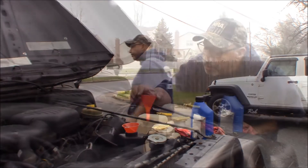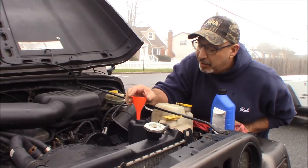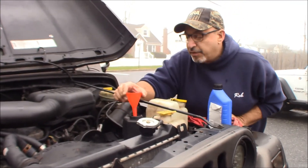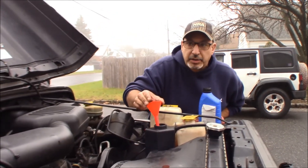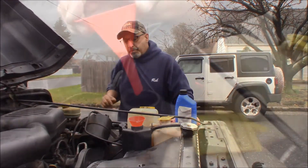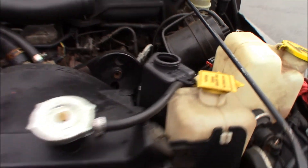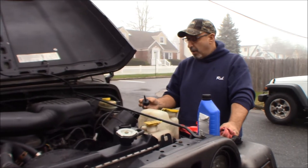The cap is going to be an issue — we'll talk about that once we get the air bled out. The fluid is moving pretty violently through there, and I believe that's part of normal operation and part of the air working its way out. I used some ATF in the power steering and it gets a little pink when it's aerated — right now it's pretty pink inside rather than red fluid. The fluid is definitely aerated because it's mixing with the air in the system, and we're going to have to run it, let it heat up, turn the wheel, go for a ride, and really let it bleed its way out.